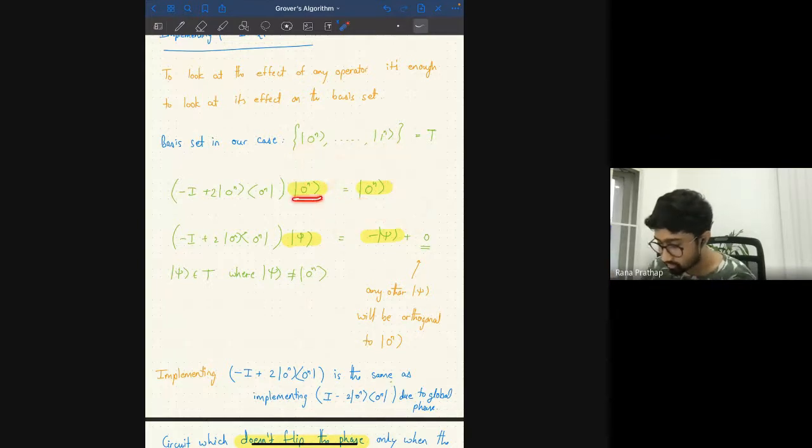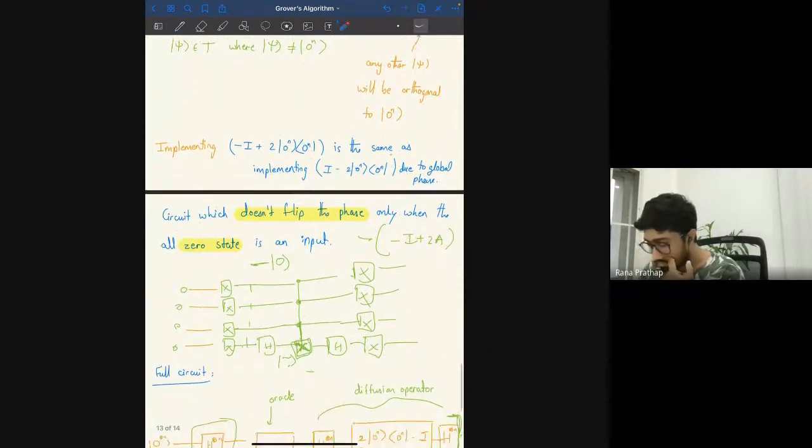So let's look at what it does on the 0 state for n qubits. And it just gives us 0, right? Because this 0 over here, and then this is 2 minus 1, and you get this state. Whereas for any other state, these 2 are orthogonal. So you basically get a 0 value over here, but this phi gets multiplied with minus I, and you get a minus phi. So the point over here is, whenever you're giving a state 0, there is no phase happening. But whenever you're giving a state of anything else other than 0, a phase is being applied, right?